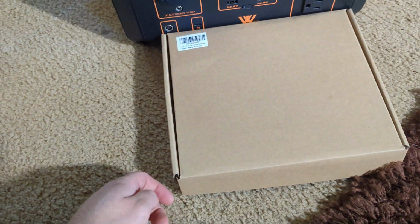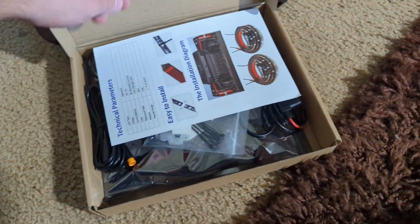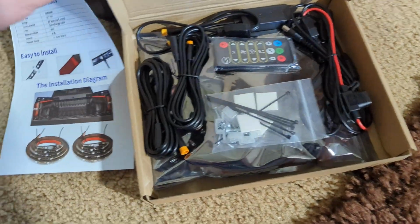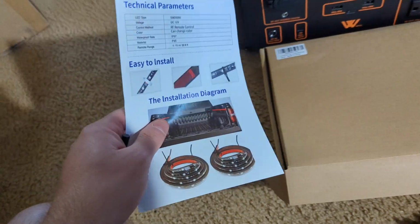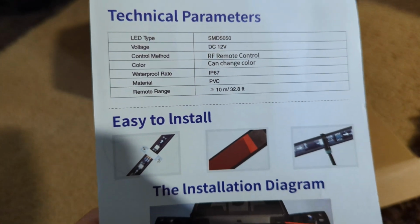Hello everyone, welcome back to another unboxing. So for today's video, we're checking out these LED lights. You can install them in your truck bed, or you can install them wherever you want. So you can change the colors, you get a remote.